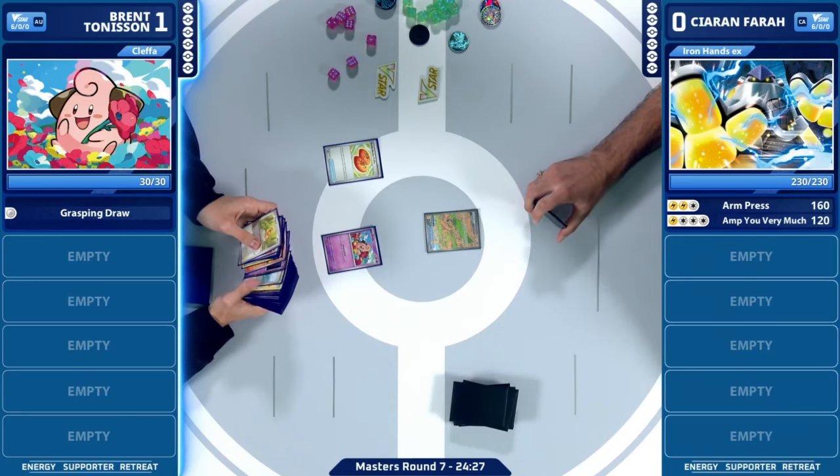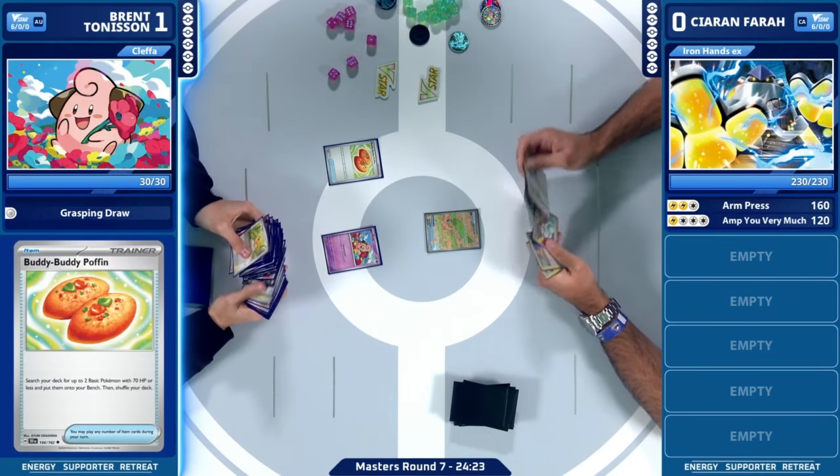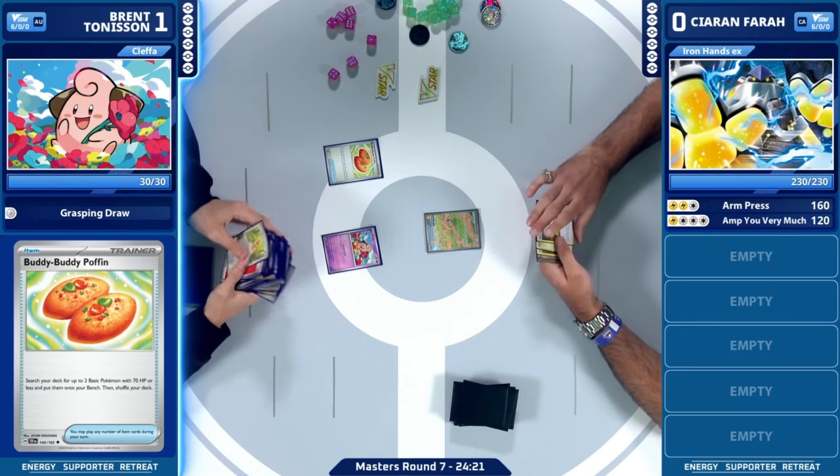Already back down to the table here as Brent is going to go first. Or was that just the pass thanks to Iron Hands?